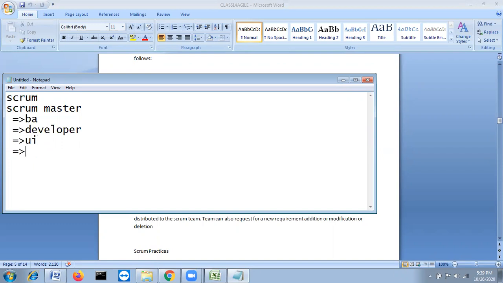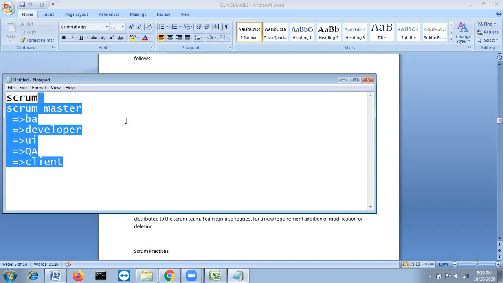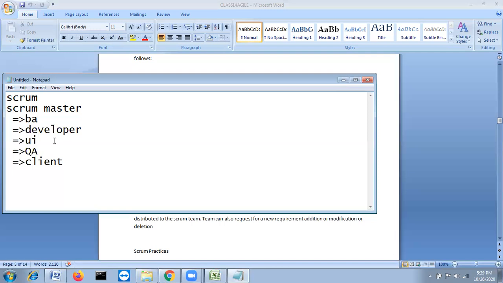Then QA, quality analyst, and the client person. All together sit as one team.